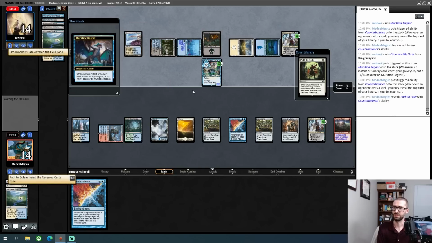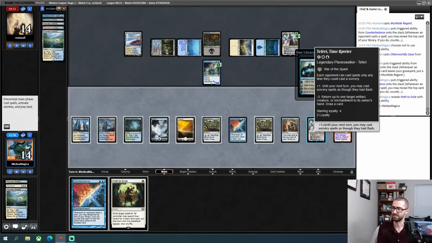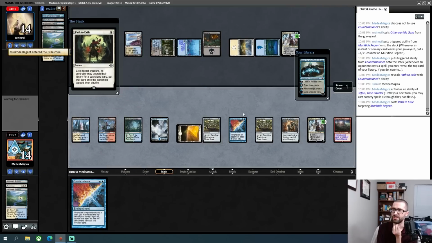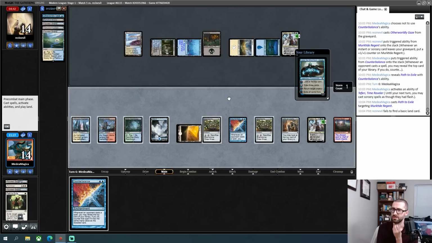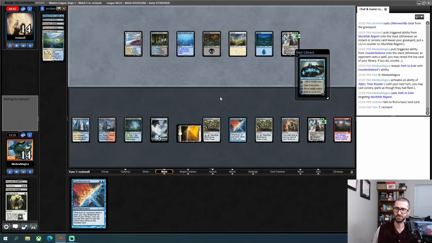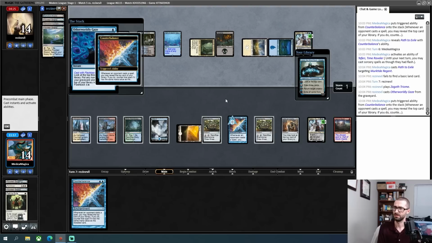I'll just counter that. Ooh, god, Jace is on top of the library too. Hot. I'll plus my Teferi. Just have to exile that now. I guess I could have thought about that timing a little bit more. I'm just going to hold this Counterbalance in hand. I'll probably substitute it for a Jace in a second. I think once I have a Jace and a Teferi and a Counterbalance in play, I am wildly favored.